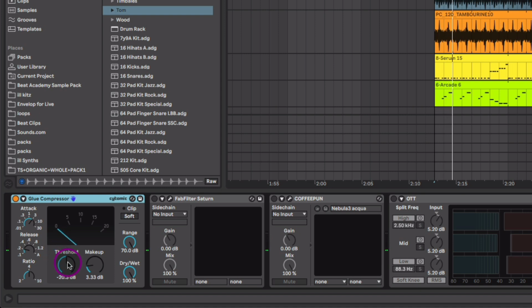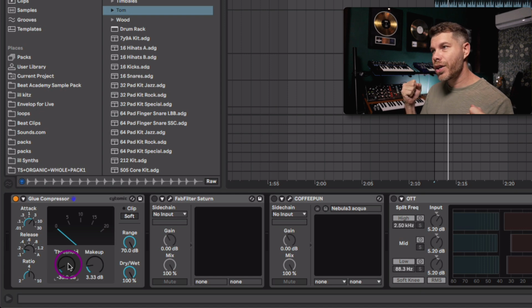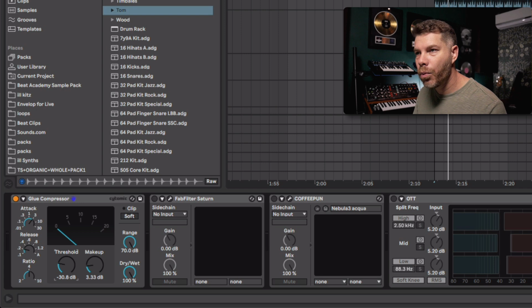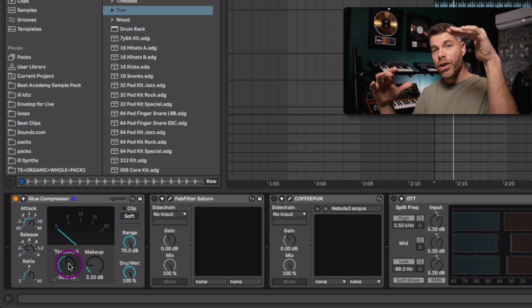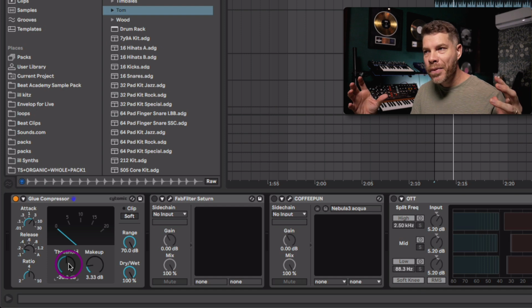Look what happens when we crush the compressor. We bring the threshold all the way down. Who's the loudest person? It's going to be my kick drum. So the kick drum is really just slamming that compressor, and I don't really want that. I want the kick to be tucked a little bit, and that's going to help everything else under the kick rise up, and it just sounds more cohesive that way.